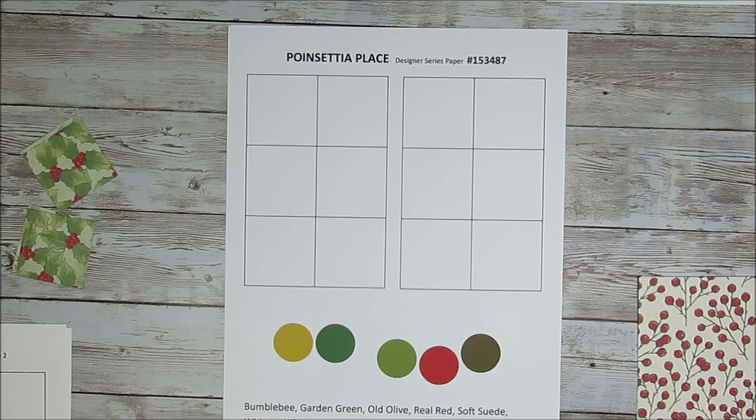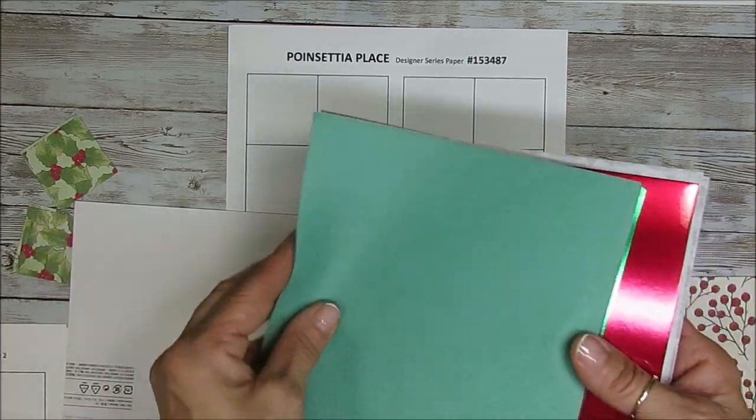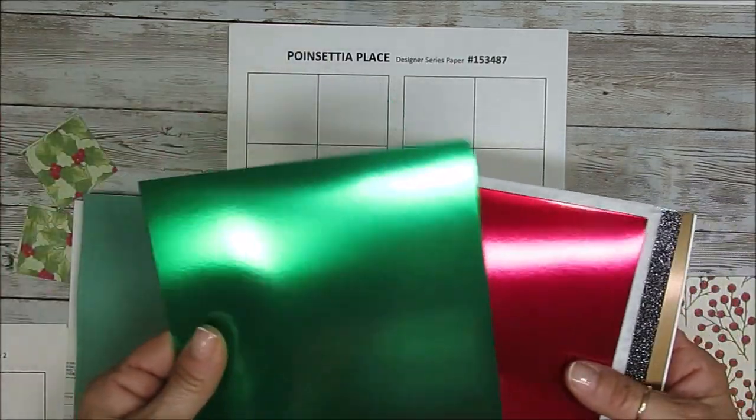Let me grab my bucket here, and let me share what else you get. You get the felt. You get the foil.